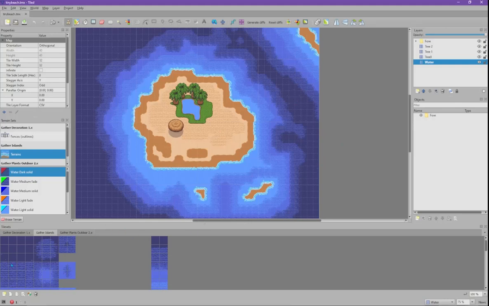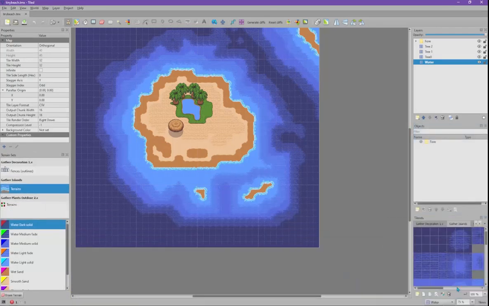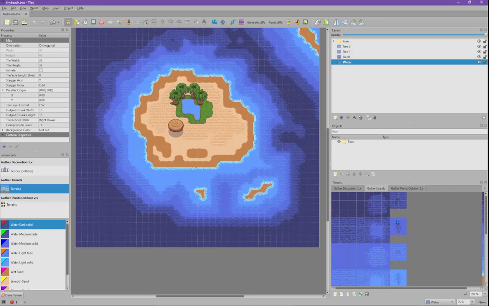Okay, and this is about what you should see. My tile sets are in a slightly different place than are probably on your screen, but that shouldn't matter too terribly much. As a matter of fact, I think for the purposes of this, I might move them. So about this is what you should probably see. Let me know if anybody is confused or needs me to go slower or is seeing something drastically different or anything like that.